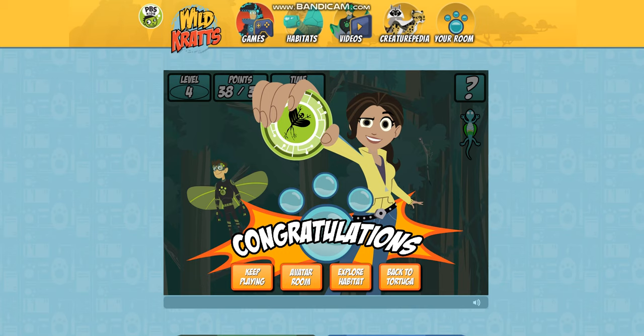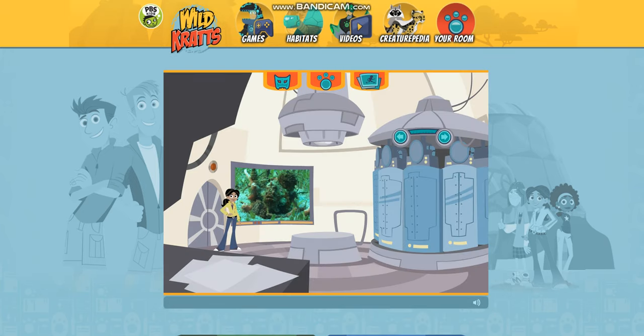Keep playing. Try on your power suit. Explore the rainforest as a Draco Lizard. Back to Tortuga. Try on your power suit. Play games to earn creature power suits.